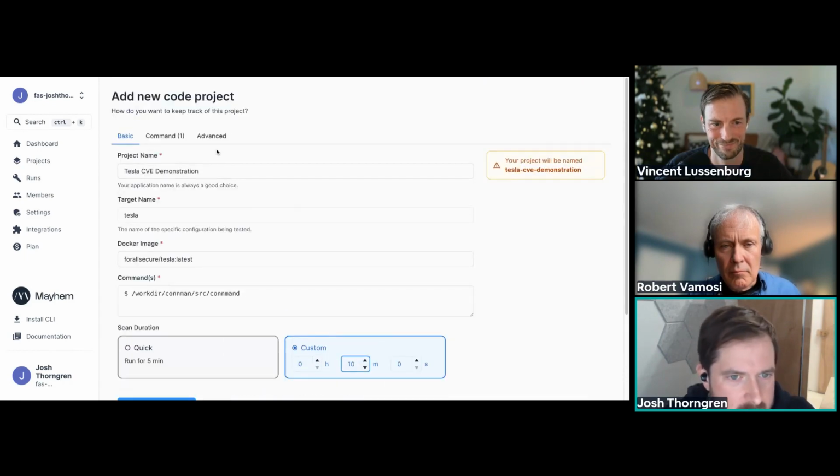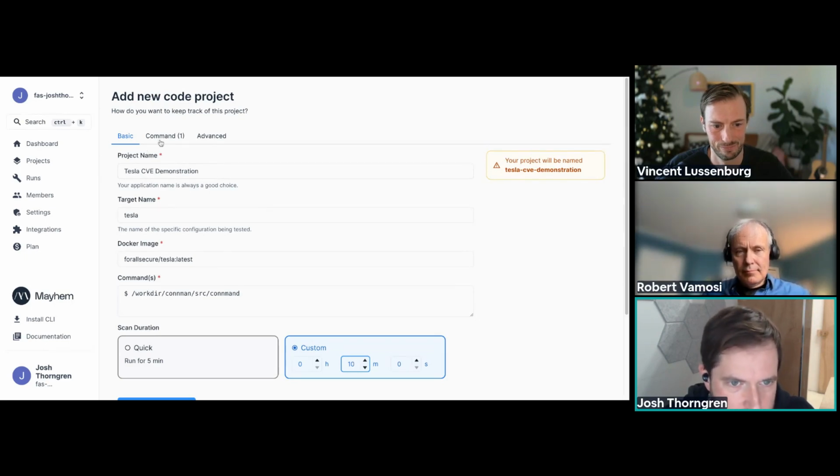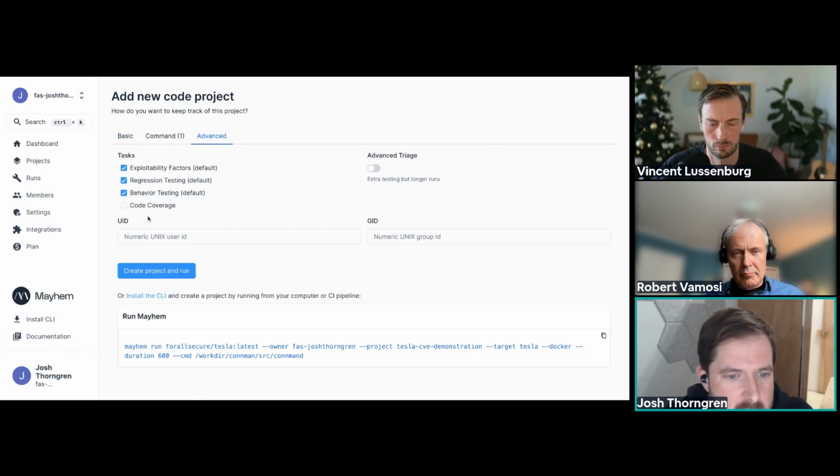Now, Mayhem has a lot of different things you can do with it. At its core, it's a platform that combines generative AI, fuzz testing, and symbolic execution to create and run thousands of behavioral tests, and use the results of those to create more interesting behavioral tests that explore new pathways in your applications and uncovered code. The goal is to maximize coverage and maximize identification of undesirable behaviors, crashes, security flaws, things that can be exploited by attackers. So we're not going to dive into all the different pieces today.